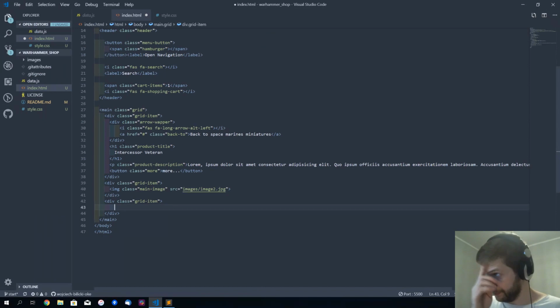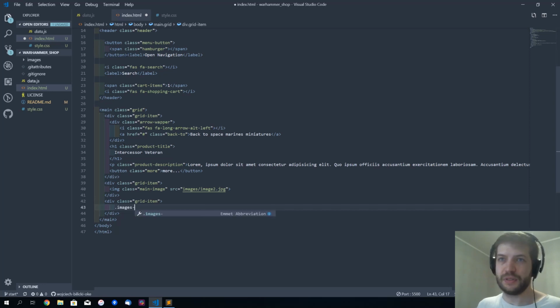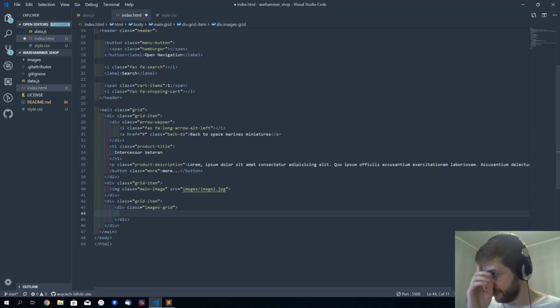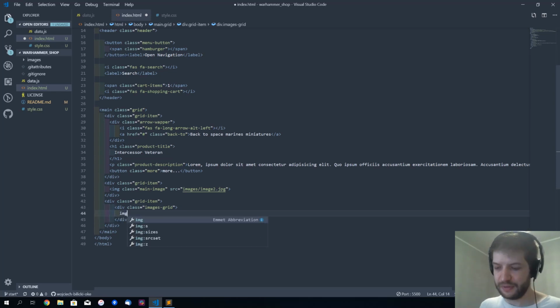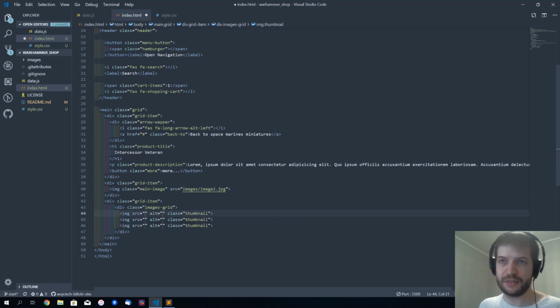Okay, so images grid. Yeah, let's do just that. Images grid. Then I need 3 items there, I believe, with class thumbnail times 3, please.